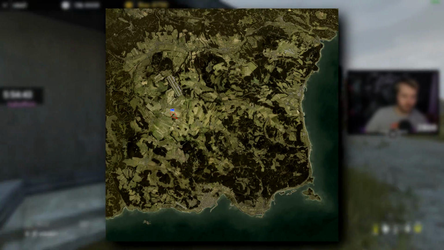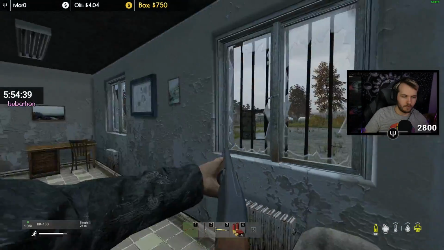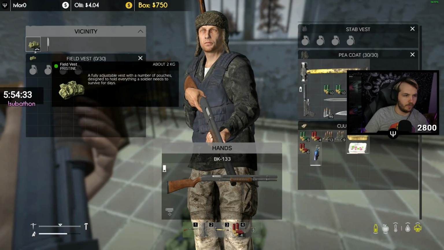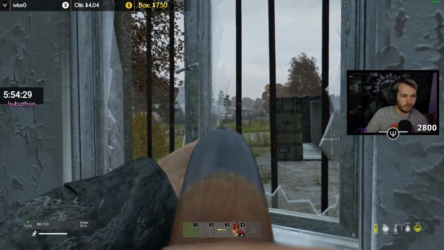After sacrificing the meat man to the gods, as I explained earlier, we headed west towards the famous VMC, looking to pick up a fully automatic weapon. Yeah, should I take a field vest around? Or no? If you have a stab vest, then no. I guess not.